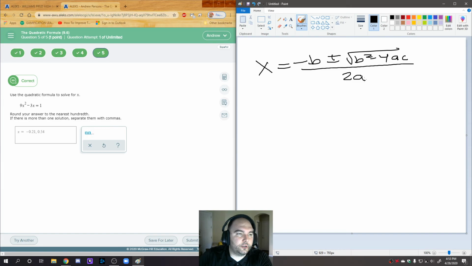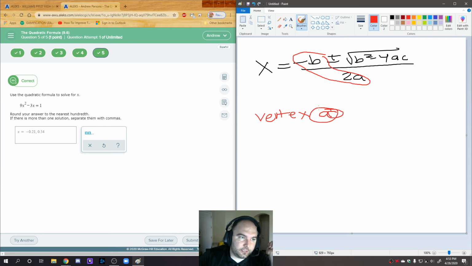So if you stuck around, you're a super smarty. I just want to point out this part. Negative b over 2a is part of the formula, sort of, right? It's some stuff you plug in. But we've seen that somewhere before. The vertex is always at negative b over 2a. That's the x value of it. And then you plug that in, you find out what the height is.